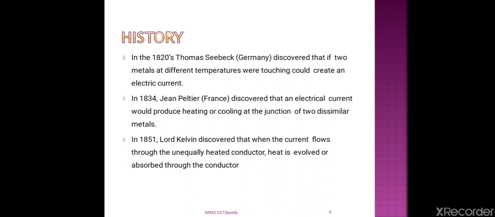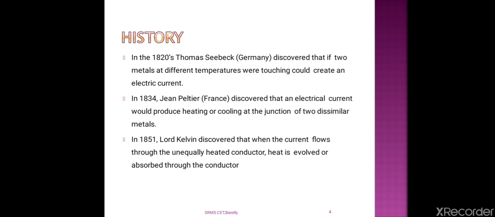Finally, what we know as the Seebeck effect today is that if you have two dissimilar materials that are used to make two junctions, and one of them is kept at an elevated temperature and the other at a low temperature, then we get an EMF, or a voltage, across the materials.